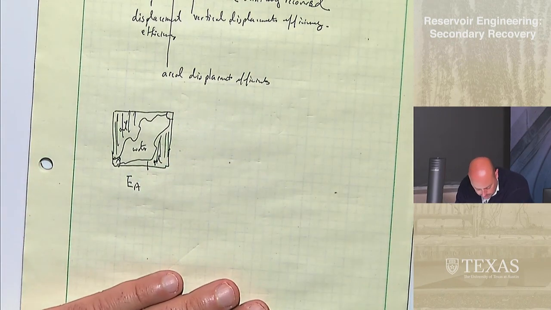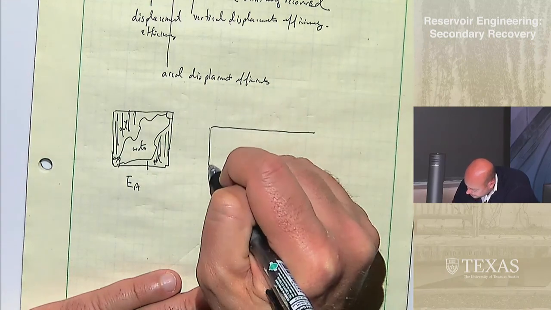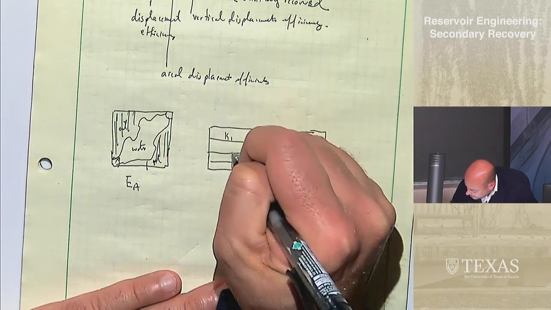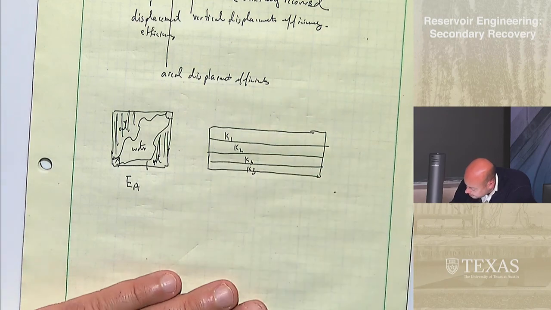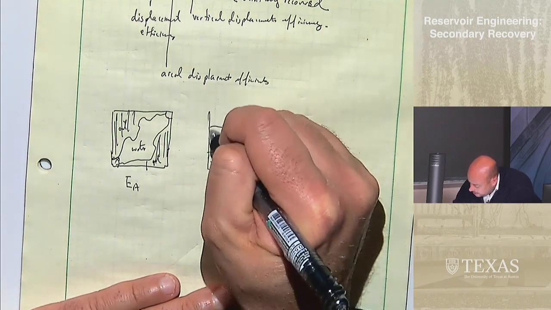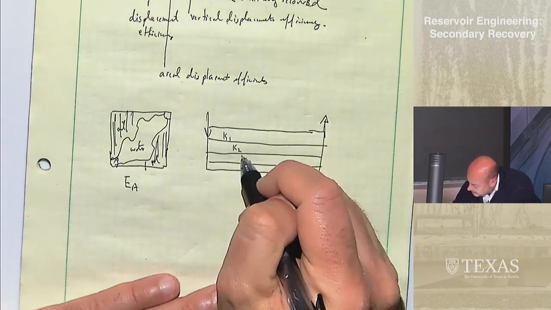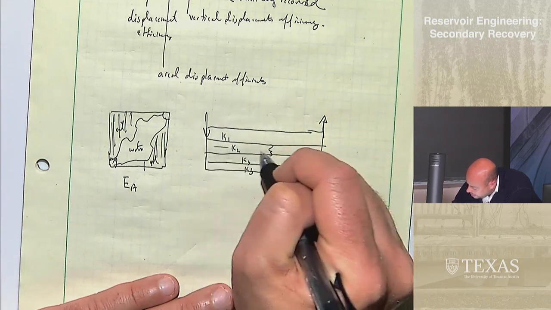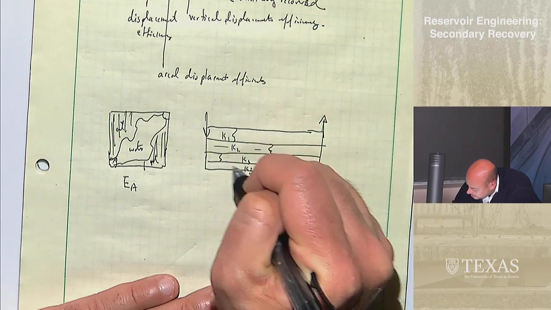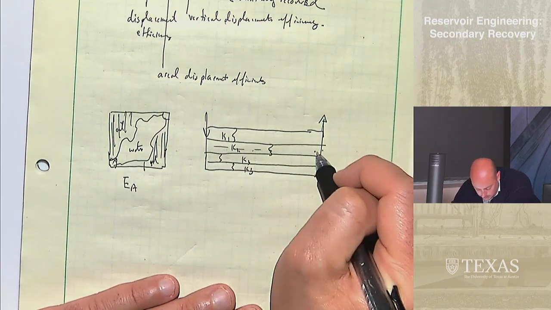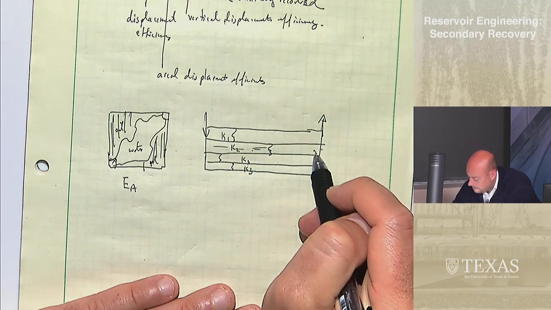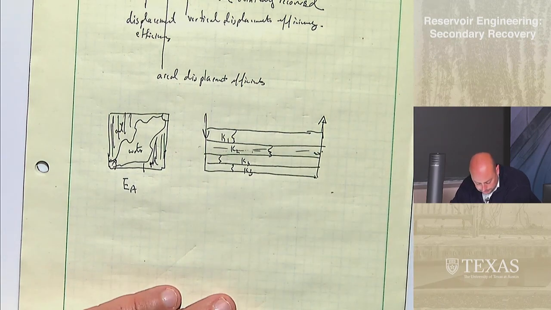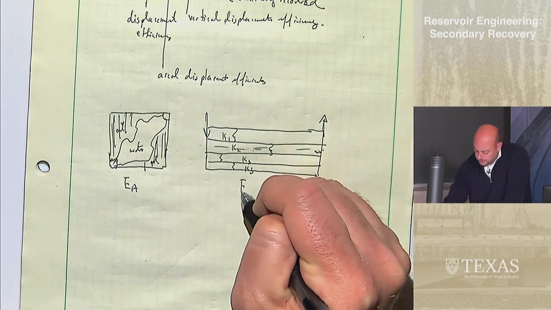EI is vertical displacement efficiency, so it has to do with vertical layers. Let's say you had permeabilities K1, K2, K3, and K4. And let's say that you had an injector here and a producer over here, and let's say that K2 is the most permeable. Well, what would happen is that water would flow more easily there than in these other layers. And then you have some time dependence of recovery over there, okay? And then really, once the water reaches the producer, it's just going to zoom right through that layer. So this is vertical displacement efficiency.